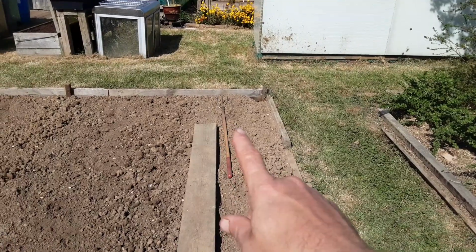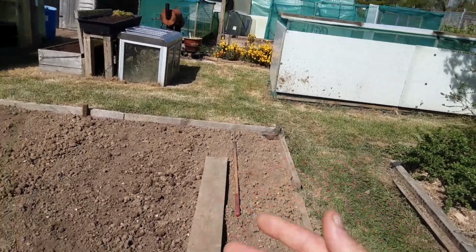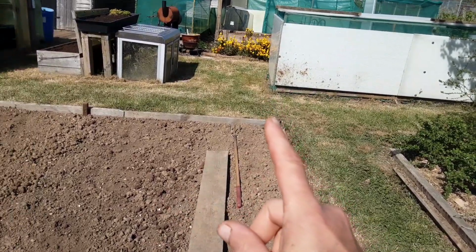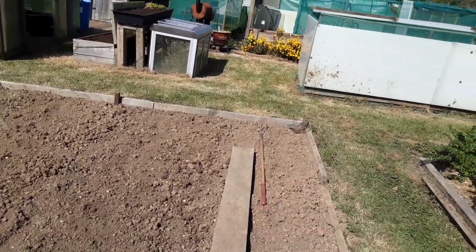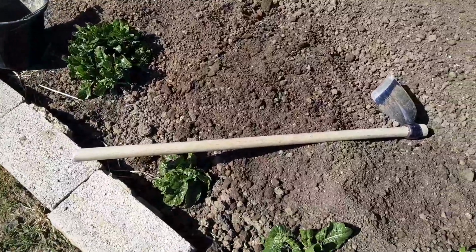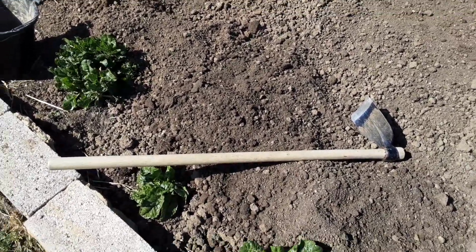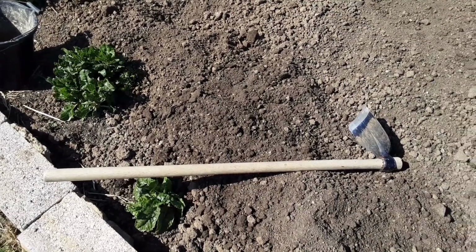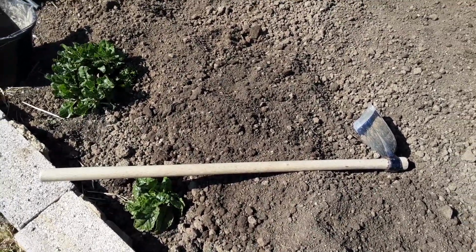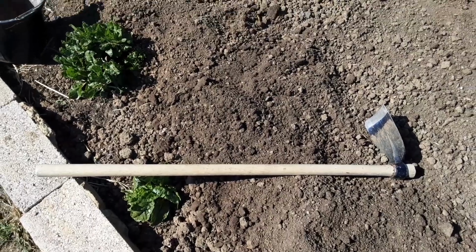I've got my tiller there, which is really designed for breaking up the soil. You use it a bit like a hoe. After you've dug something over, as an intermediary tool, you'd then use that to break it all up and level it off a bit before you put the hoe on to get your fine tilth. And then for digging me trenches, sorry, shadow, my mum got me that for my birthday last year. I know it as a Jamaican hoe. Met a few of them. I've heard it referred to as all sorts of things. I think it's probably quite a primitive tool that's appeared all over the world, with various different guises and names.